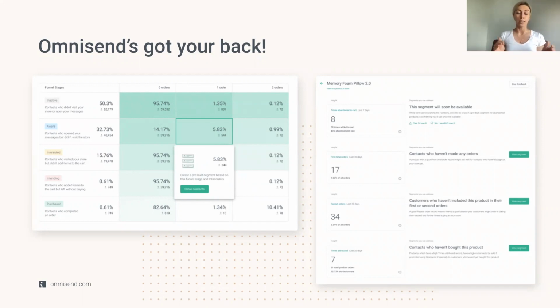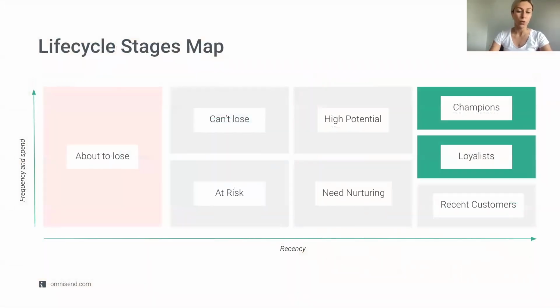So besides doing the hard work for you, we also made these reports actionable. So basically, by clicking on a cell, you will be provided predefined segments which you can employ in your campaigns or automations or whichever activity you want. So you basically just need to think about what you offer them rather than do all the hard work. So let's deep dive into those reports. First one is the Lifecycle Stage Map. I think that's our favorite one.